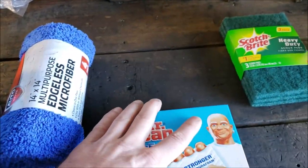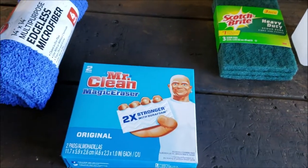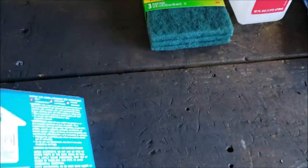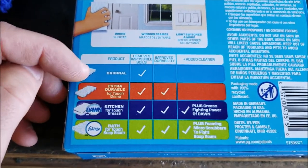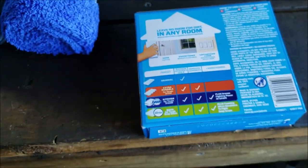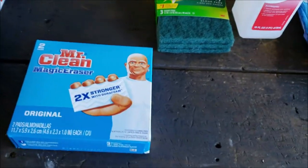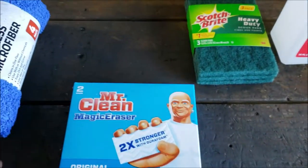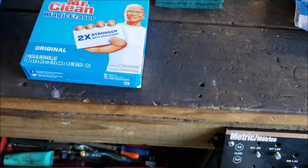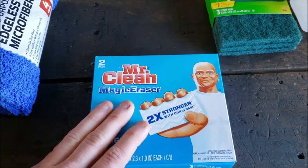Mr. Clean Eraser, I'd like to say this is all me. Nobody's said use a Mr. Clean Eraser. I don't think there's any additives, and when you look at it, you can see that the original doesn't have any added cleaner, so let's just hope nothing's in there. But I love these things. There's been stuff that's almost impossible to clean, and the bald guy comes through every single time, right? Am I wrong? Does anybody have anything bad to say about Mr. Clean?